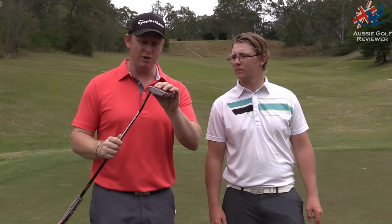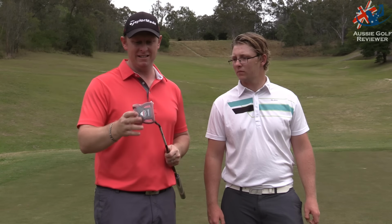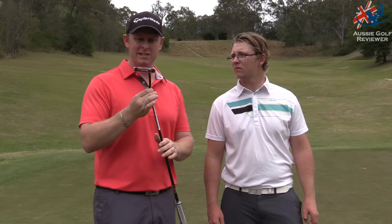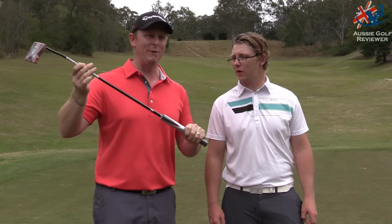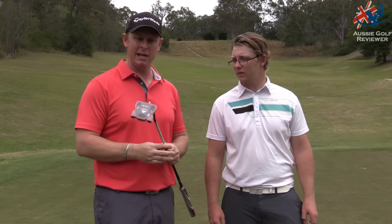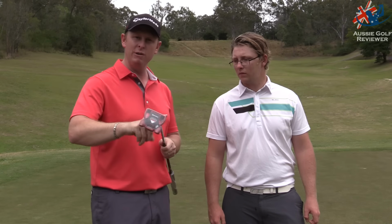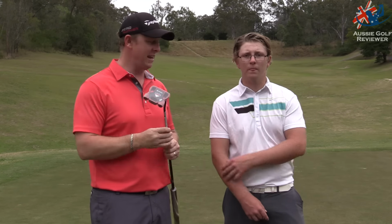It is still in the plastic, guys, because TaylorMade in Australia has allowed us to do some filming with this. It is the limited edition, so we don't want to wreck it. Definitely worth it. So we're babying it. It's got a black shaft as well. Jason Day's got a black shaft in that. But yeah, the only real difference is the neck. It does feel mint off the face, and it looks mint to look at.